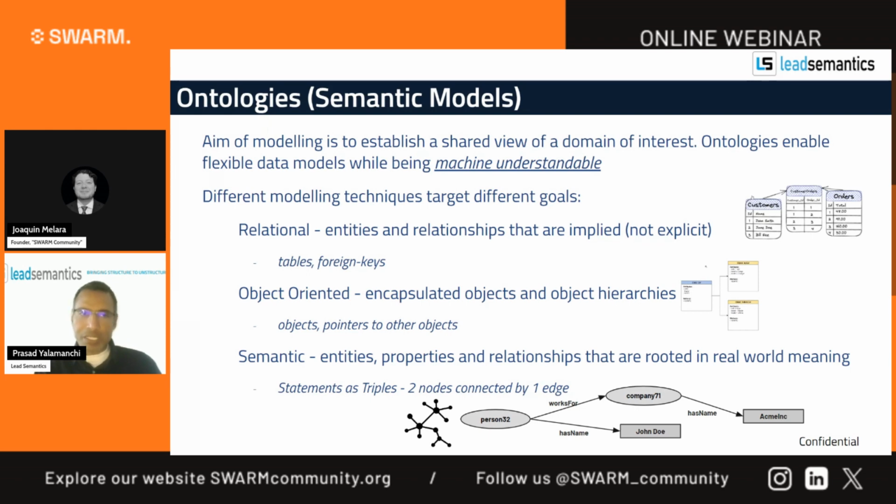The relational model particularly has been prominent, given that everybody in this IT domain is familiar with relational databases. They hold tables of data, rows and columns, and each table is connected to other tables through something called foreign keys.